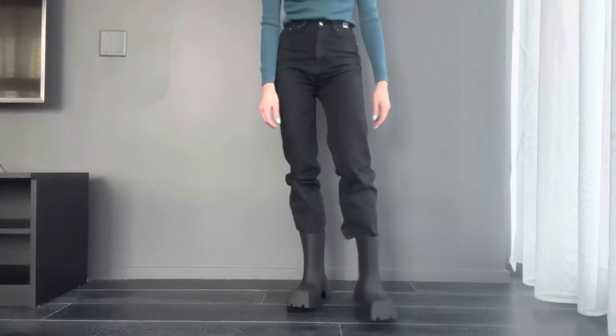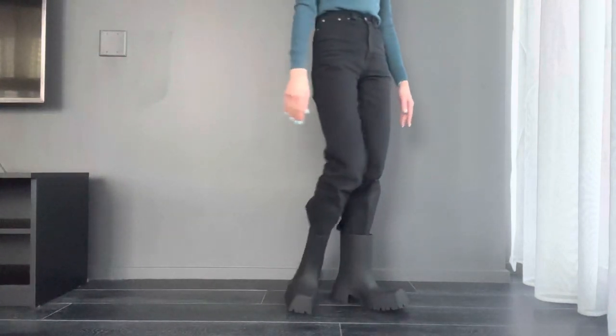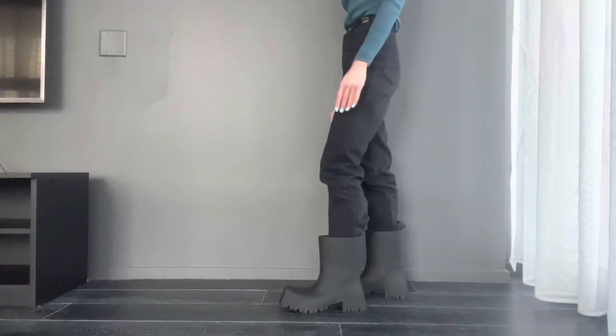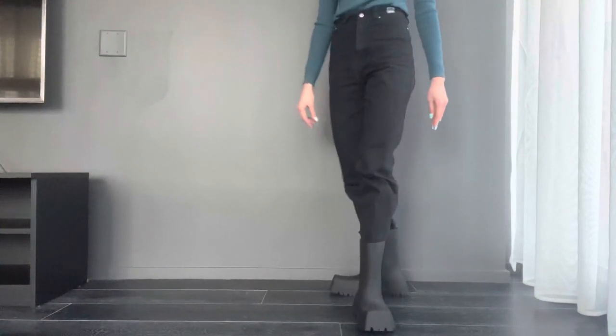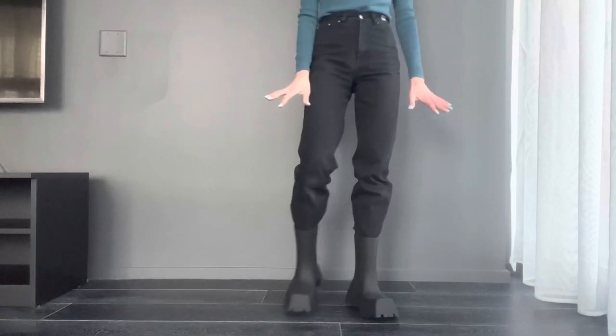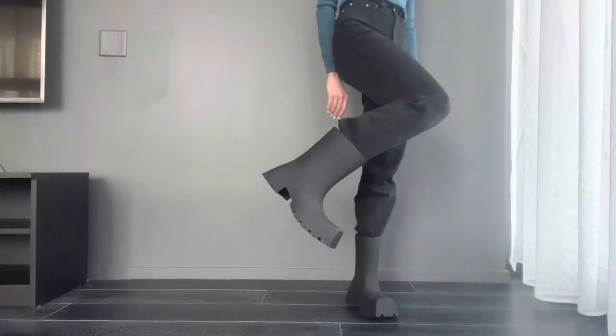They also come in a grayish color, but black is my absolute favorite — so black it is. I do like wearing them with cargo pants as well; they look absolutely amazing together. If you're considering getting a pair and you like something not necessarily classy but with an interesting style, definitely get these. I'm wearing the boots now so you can see how they look, and I'll do a walk-around so you can see how they actually look on.